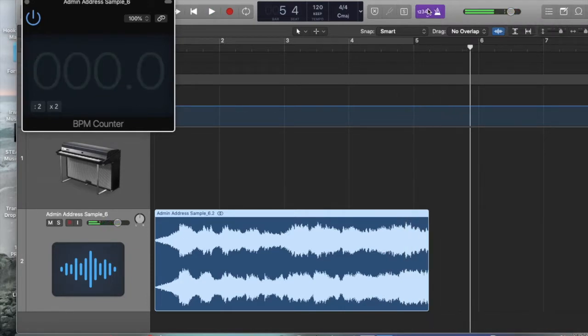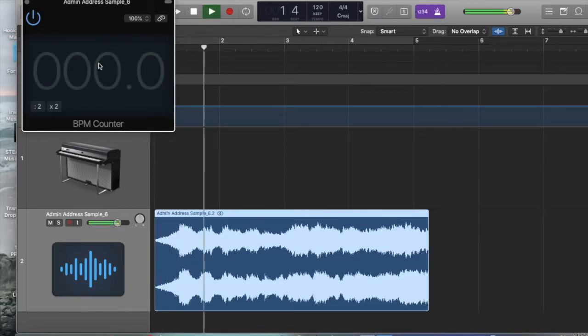As you can hear, the click is on, and it's definitely not in time. So that's not working. Also, you notice the BPM counter did not come up with the actual beats, BPM, and we'll try it again. You can see it's pulsing. It's almost figuring out where the beat is. Doesn't quite get it. So let's go and turn that click off.